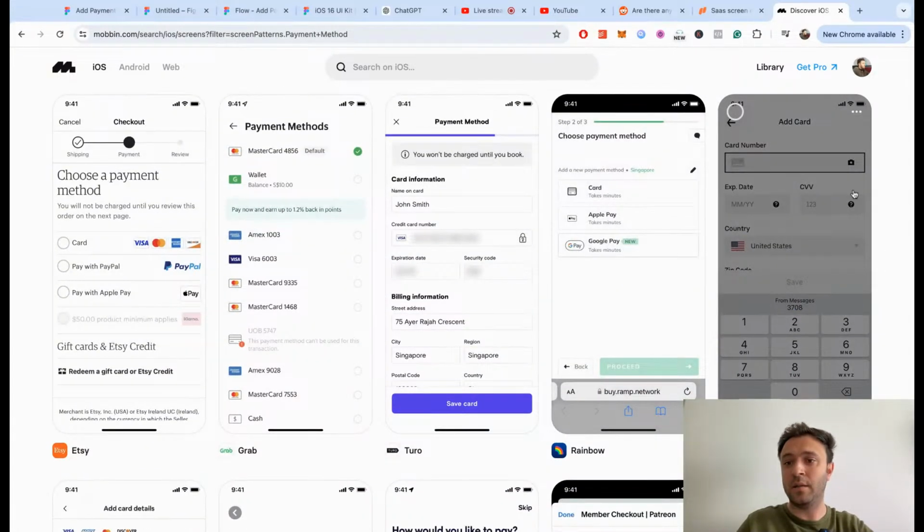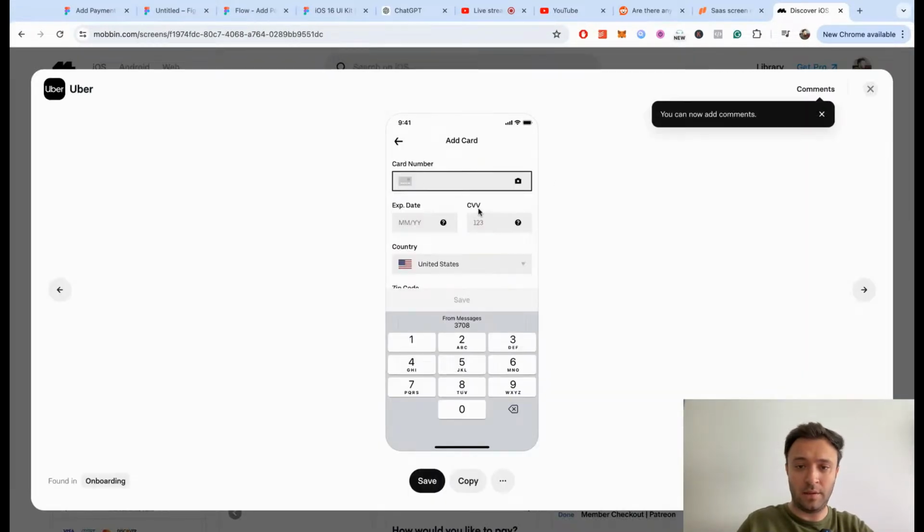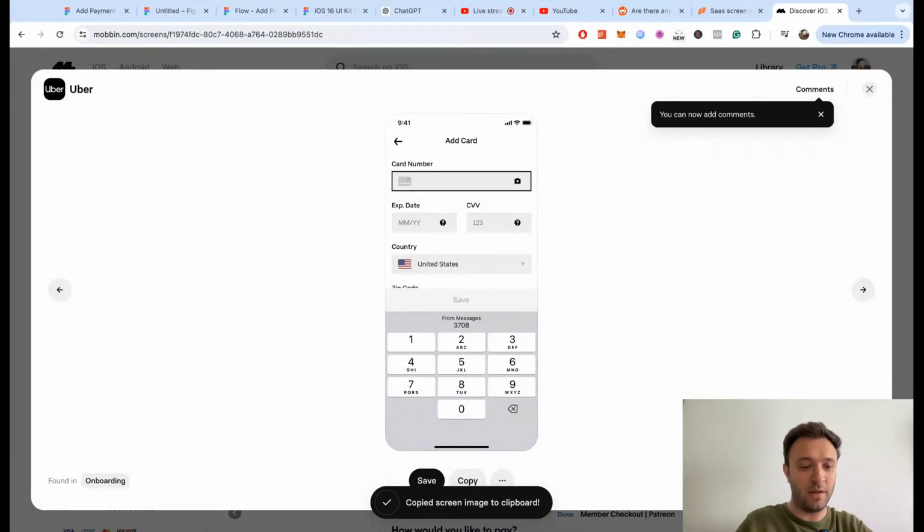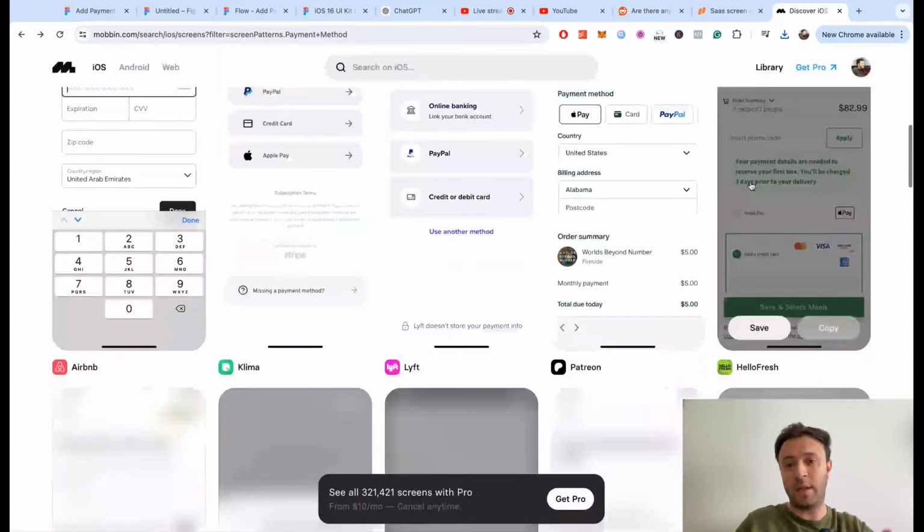Okay, the card detailed screen, so you can copy your screen, you can go to your computer, create a folder, and just make sure you create another folder, Brainstorm. Okay, and you want to save all these, so download. Okay, go here and just copy and paste it in your Brainstorm folder. And this process can go on and on.